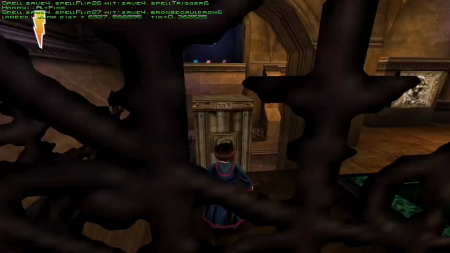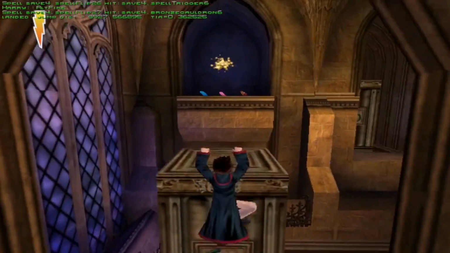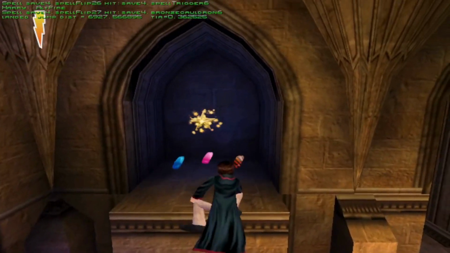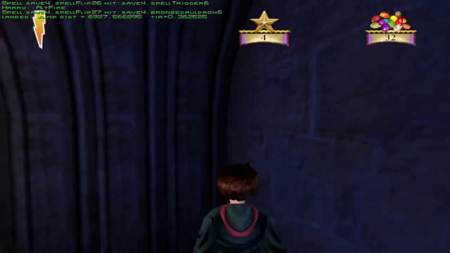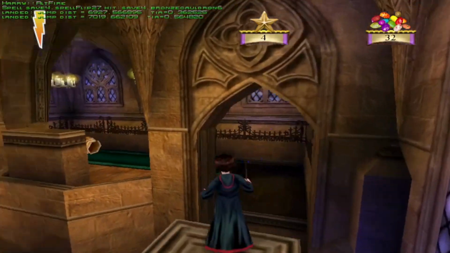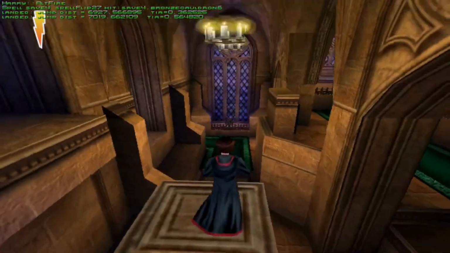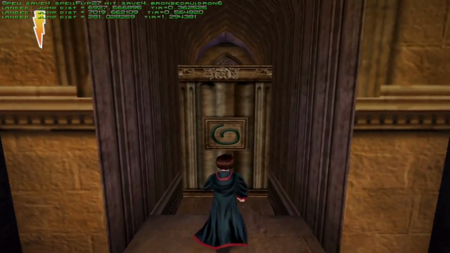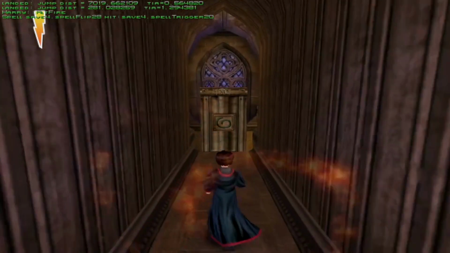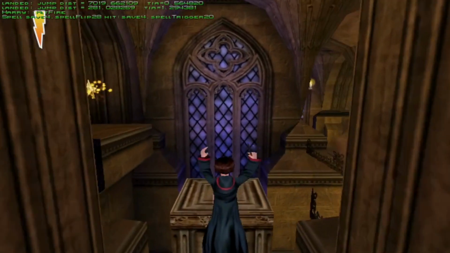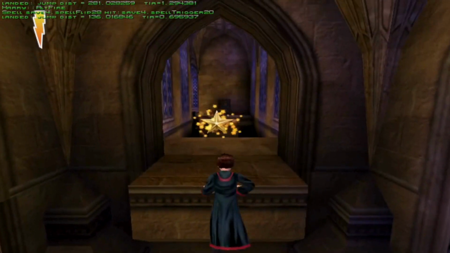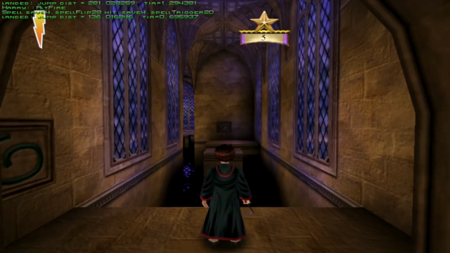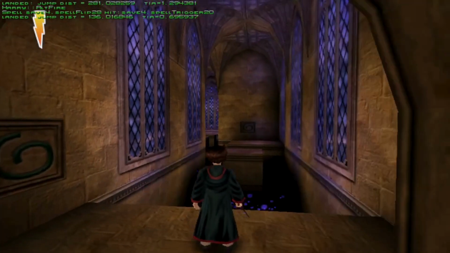And then using that block that we pushed earlier, you can jump onto it. And you can jump to this little alcove here. Pick up the 4th challenge star. And some more beans. And then we'll climb up here, and then push this next block. We can climb up on top, grab this ledge and then collect the 5th challenge star. So we have 3 more left to go.